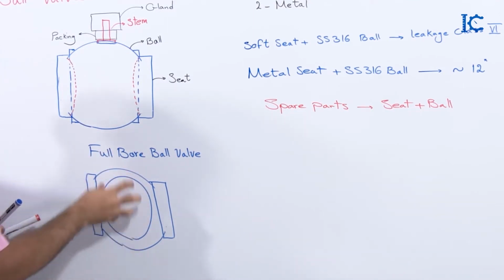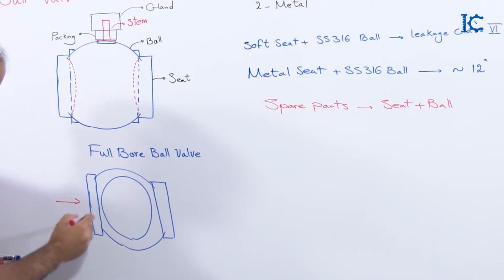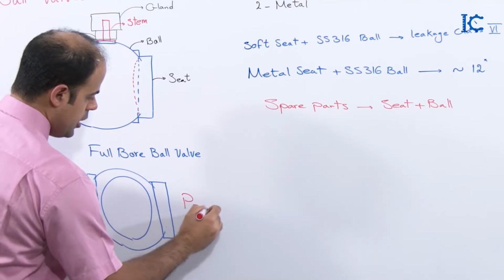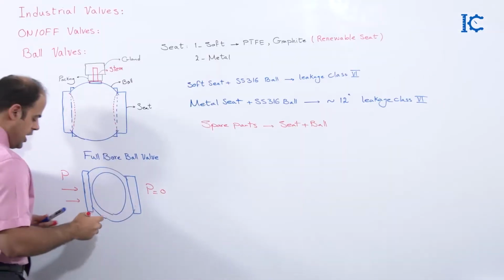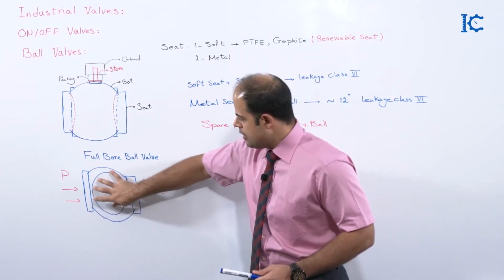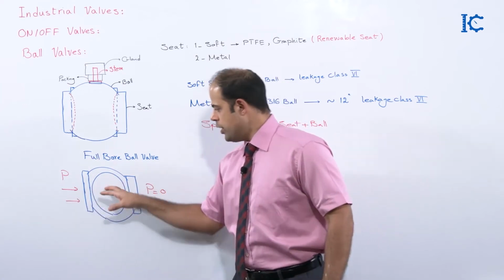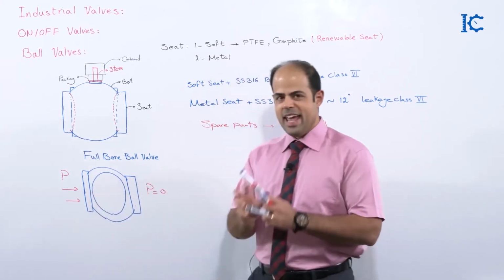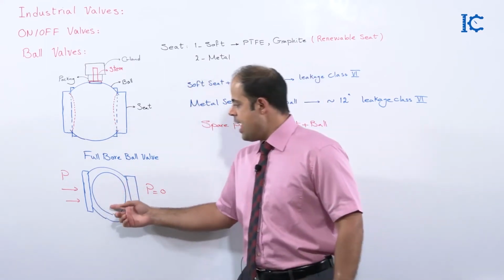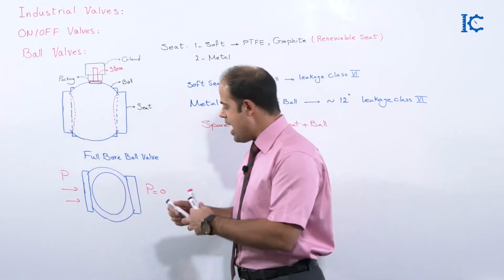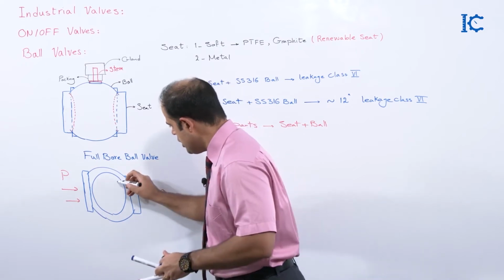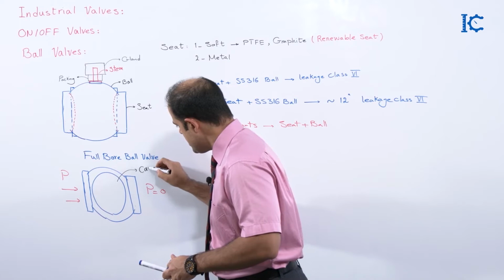In this case, as you can see, this one is, for example, P of the fluid. Here, the pressure is 0 because this one has been totally closed. As you can see, there's a kind of space here. This space includes some fluid here as well. This place, the empty space that is created at the time that the valve closes, would be known as cavity. So this space, let me just write it with another color here, this place is cavity.